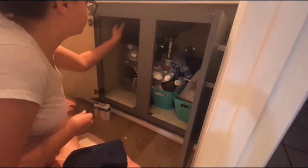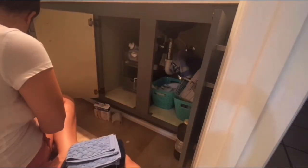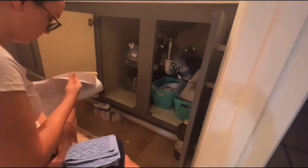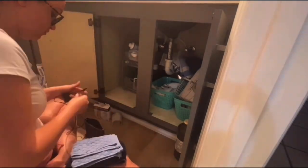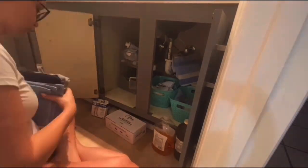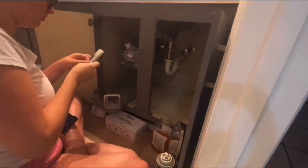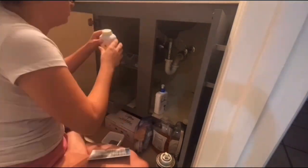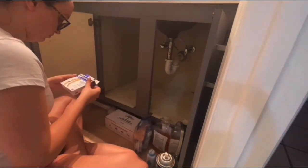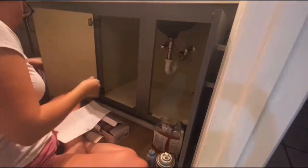I know I just redid this bathroom, but I did not touch the inside of this cabinet because honestly, I was just so fed up with this project. It took over a month to complete, but that's because I was tackling it bit by bit on the weekends and whenever I had the energy after work. And I couldn't even touch the underside of the cabinets. But because the bathroom looks so pretty, I felt like the underside of the cabinets really could use a good makeover. So I am pulling everything out, going through everything, getting rid of the stuff that is expired or that we don't use anymore or don't really need, and getting everything nice and organized under here.